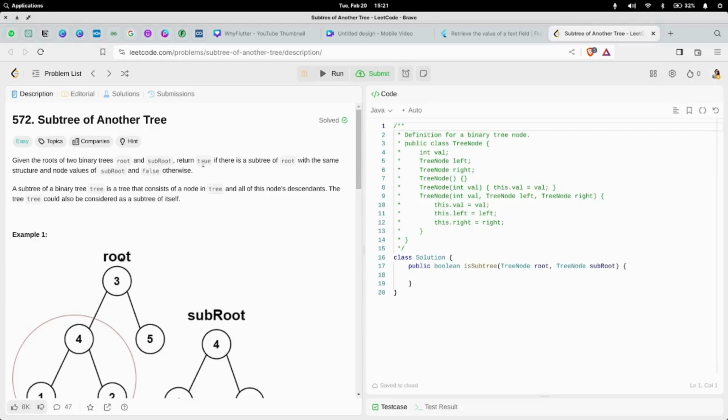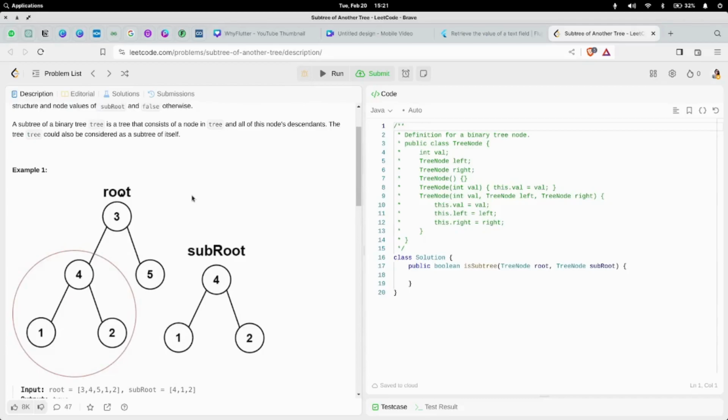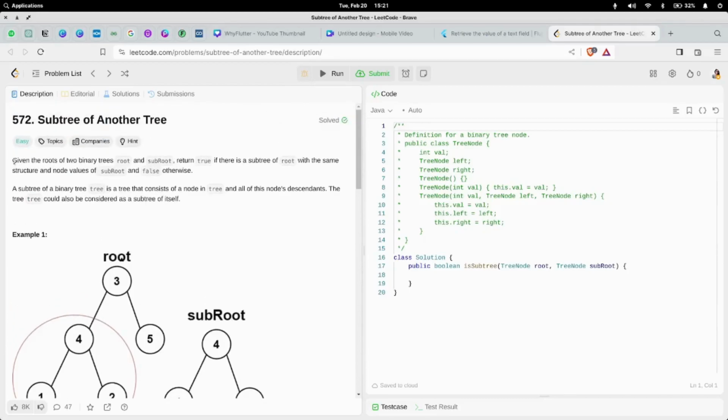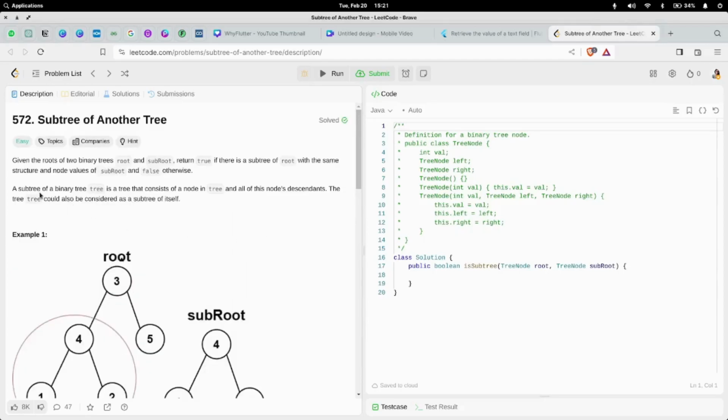Before the implementation, I want to explain this problem again. The problem is: given the roots of two binary trees, root and subtree, if there is a subtree of root with the same structure, then we have to return true, otherwise false.